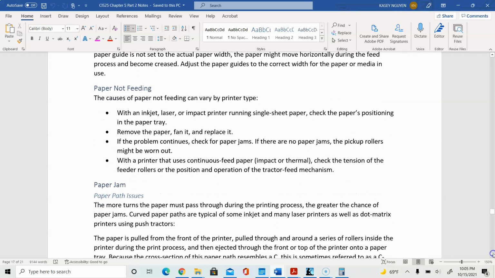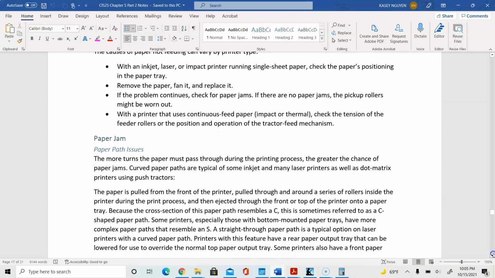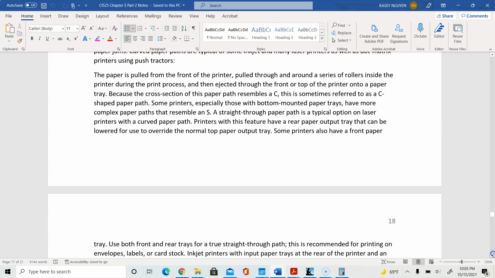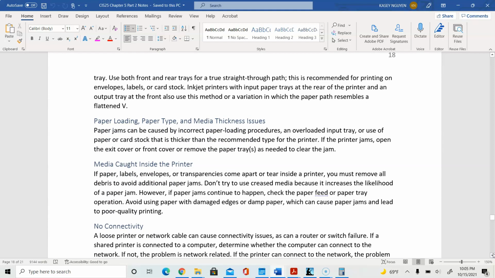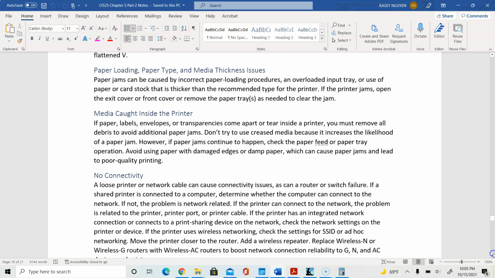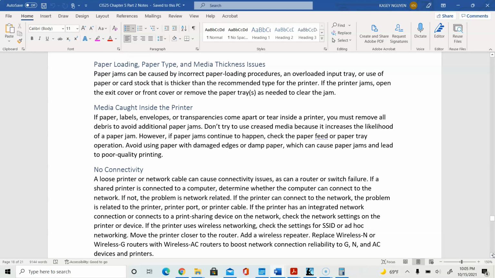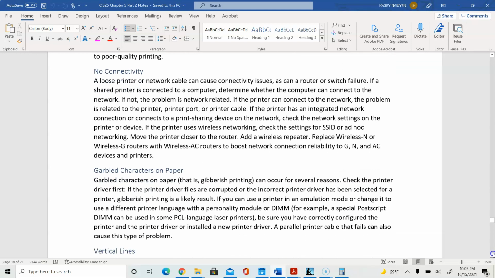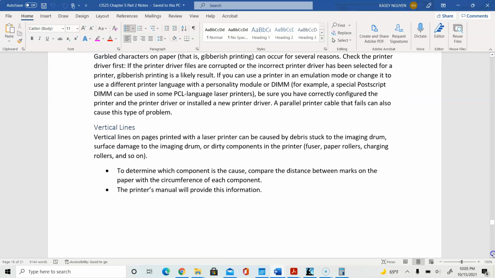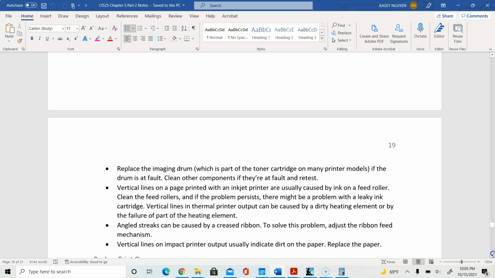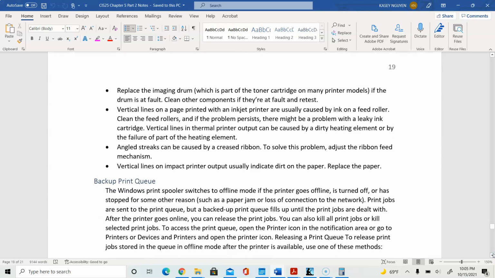And sometimes you would have paper jam and roller issues, and I think we touched a little bit on that in the lab. Sometimes in the paper loading tray, there might be a small piece of paper jammed somewhere, and that can cause a jam on the roller. Here it gives you a lot of tips on how to deal with specific types of issues, with vertical lines and so on.